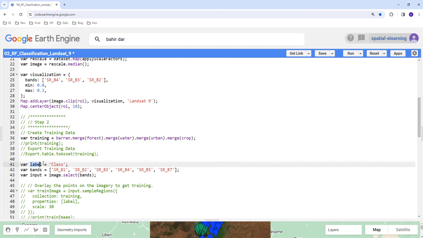And then let's define a label. So label is our class. Remember, we stored all of these integers 1, 0 up to 4 for each of the land cover classes. So that's our class, the label for the classification. So the bands, these are the independent variables for our supervised classification. These are the Landsat bands. Okay, we're gonna use that. So our input would be the Landsat bands, but only band 1 up to 7. So we're not gonna use all of the Landsat bands, but only these specifically selected bands.